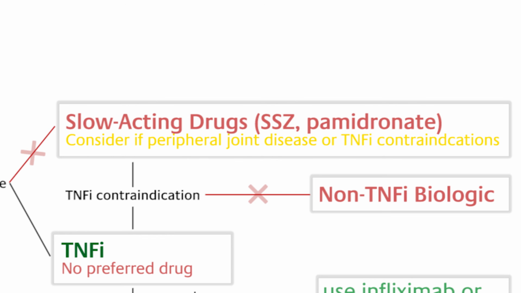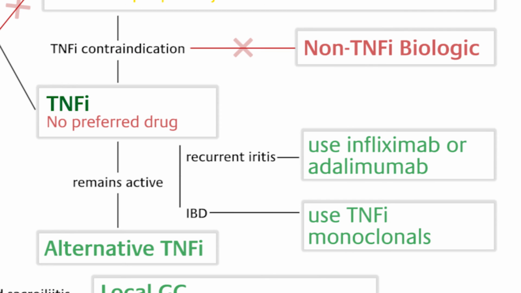So the fact of the matter is, if you're still having a lot of inflammatory back pain, despite full doses of non-steroidal anti-inflammatory drugs, you should be on a biologic. At the time these guidelines came out, that biologic would be a TNF blocker. I'm going to say things have already changed in this regard. We'll get to that. We don't prefer any one TNF blocker over the other unless you have recurrent iritis or inflammatory eye disease or inflammatory bowel disease, at which point we do not recommend etanercept. One of the monoclonals, such as infliximab, adalimumab, or two others that are out, golimumab and certolizumab, known as Simponi and Cimzia respectively, are recommended. These are all TNF monoclonals. We recommend those over etanercept if you've got a problem with recurrent iritis or inflammatory bowel disease. Otherwise, etanercept is just as good as all of the others.